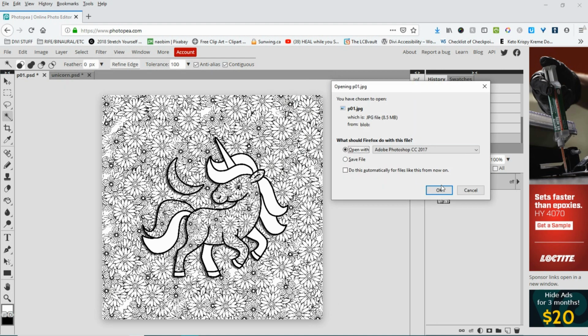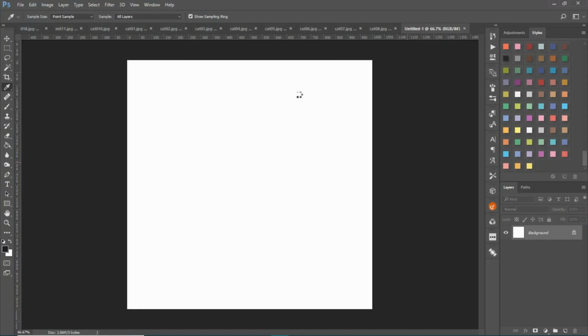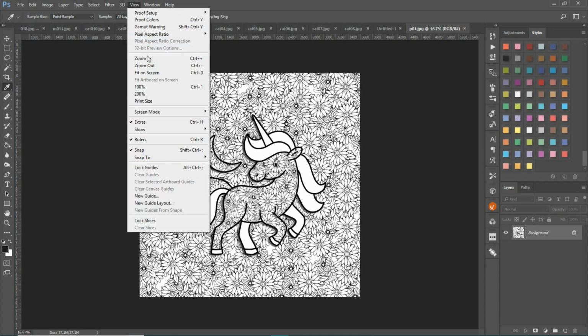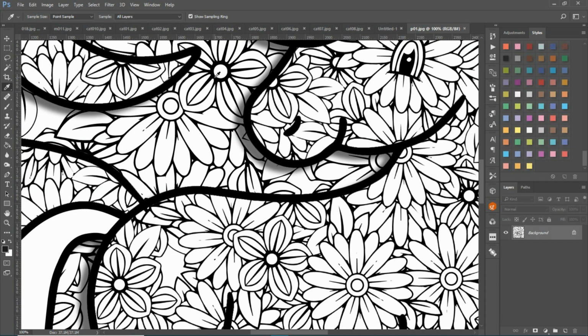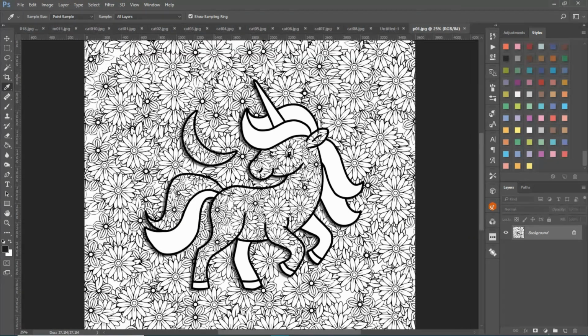And I'm going to open it just to show you what it looks like bigger in Photoshop. And there we go. And that would actually make a pretty cool coloring page, just like that. I mean, make it 8x11 or whatever size you're going to have it at. Sorry, I'm losing my voice today. And that's it. So you can make a pretty cool coloring page just using very few elements and Photopea if you don't have, you know, Photoshop or another graphic editing program.